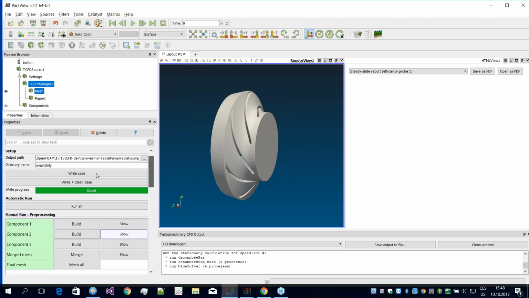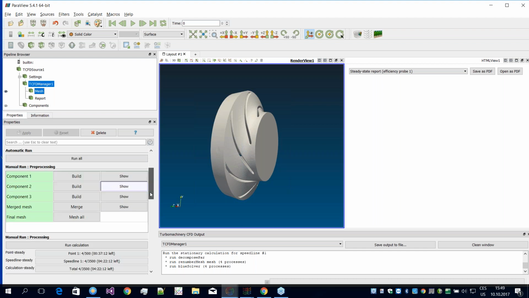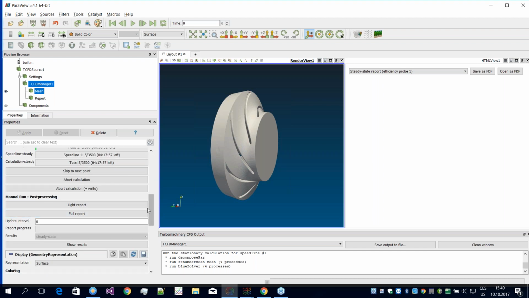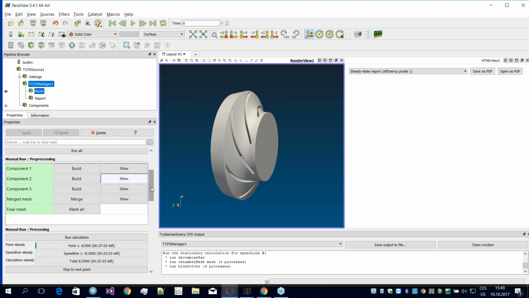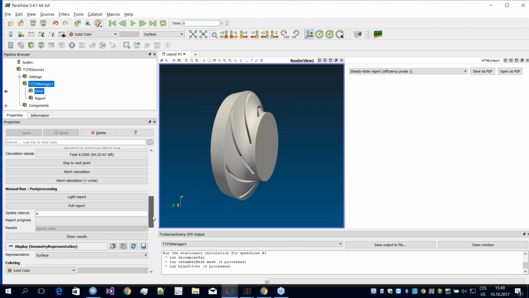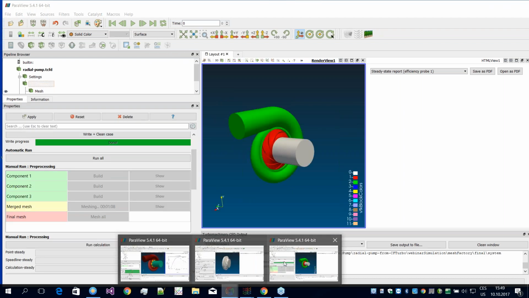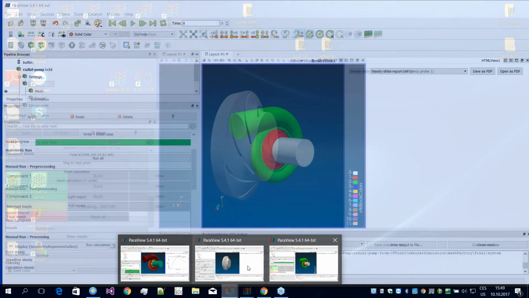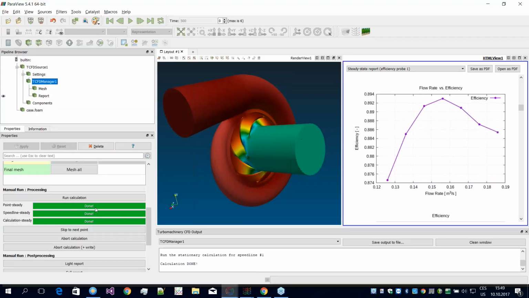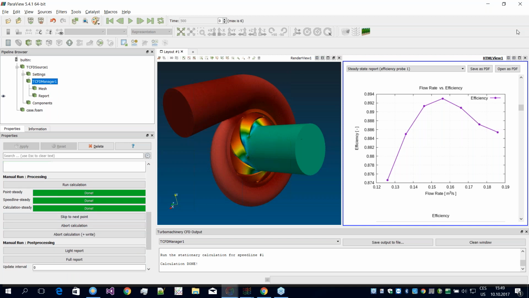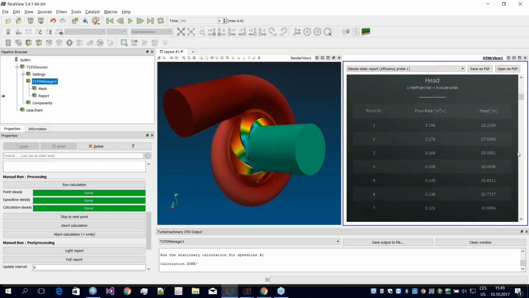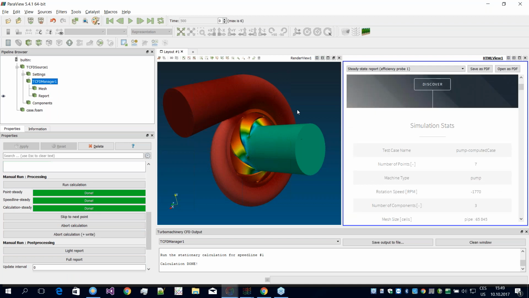And at the end, if I click on run all, the full report is automatically generated. Or if I'm clicking step by step, at the end of the simulation I can click to generate the full report manually. If I do this, as I have prepared here, you can see the simulation is done, the report is generated and automatically appears here in my right window. So I can go through my report directly here.